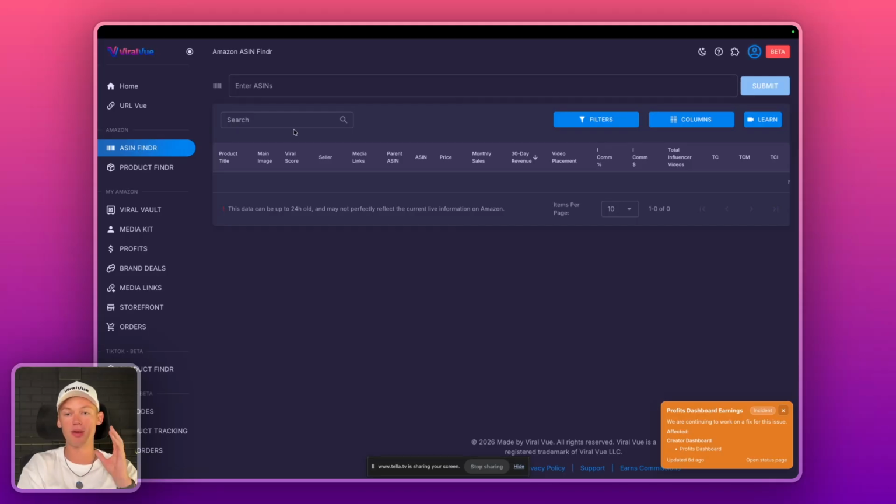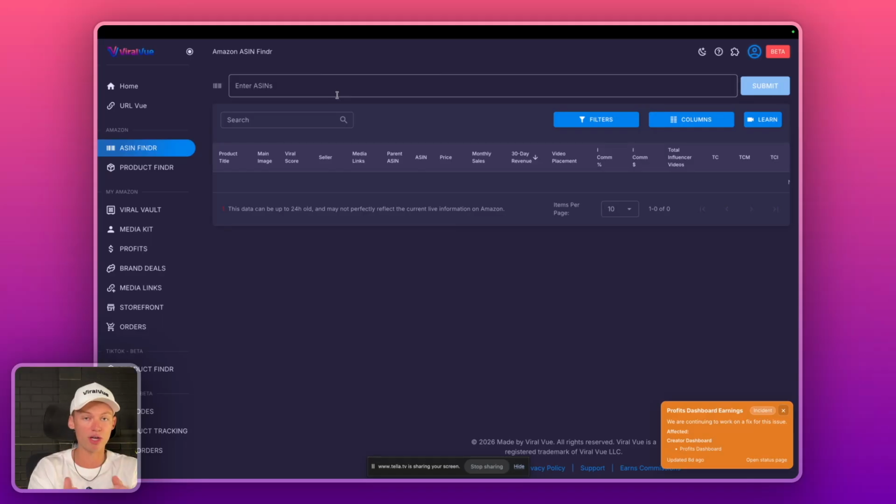Essentially what this is, it's an ability to scan a wide list of ASINs, or essentially products, and filter them according to your personal preferences. So let's say for whatever reason you scan an order history and you get a bunch of ASINs and you want to come in and plug it here and figure out which ones are the best, you can totally do that. People have different use case scenarios for the ASIN Finder.